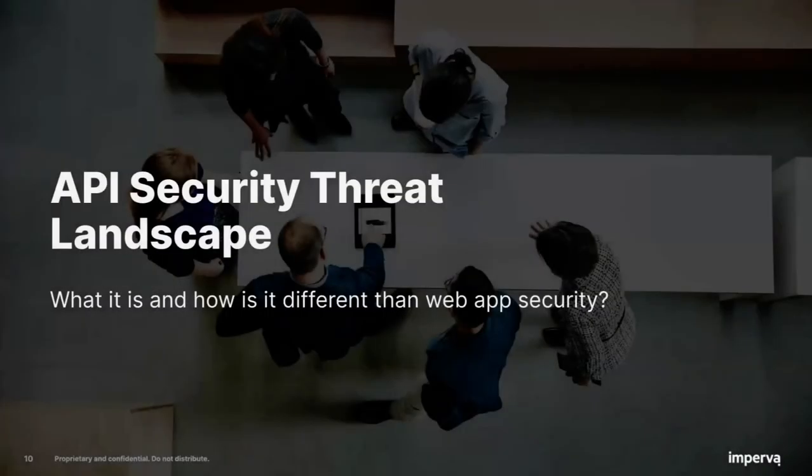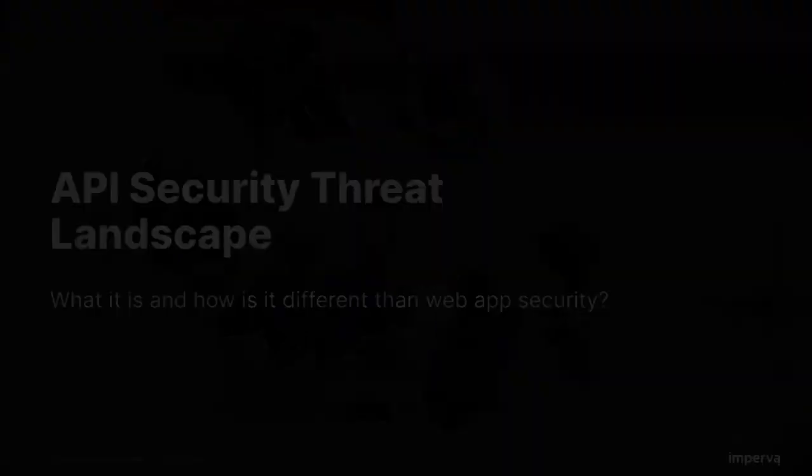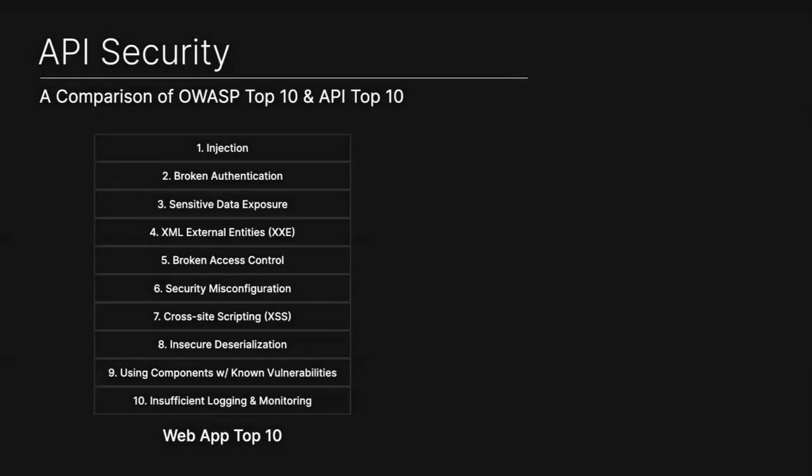All right, so going into the threat landscape, we'll start digging into what threats we're actually looking for, and more importantly, how it's a little bit different than web application security. Everyone's probably really familiar with this because we're all application security practitioners. We've got the OWASP Top 10. When we first started looking at APIs, everyone's like, well, do we need something specific? We've got the OWASP Top 10. It's pretty similar for the most part.